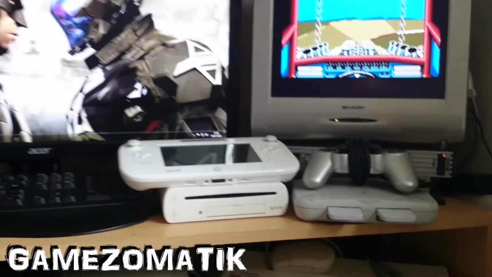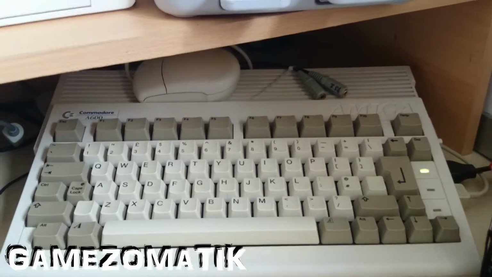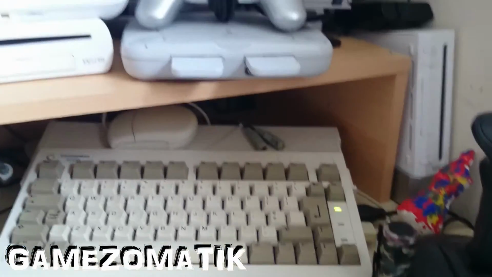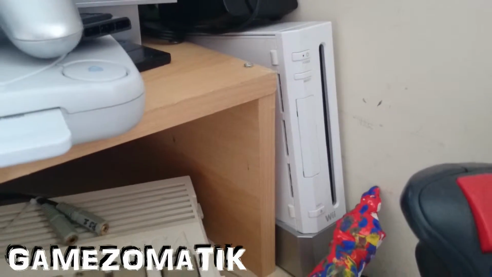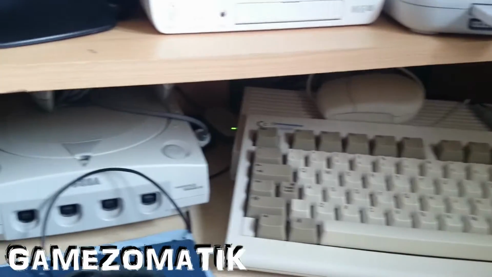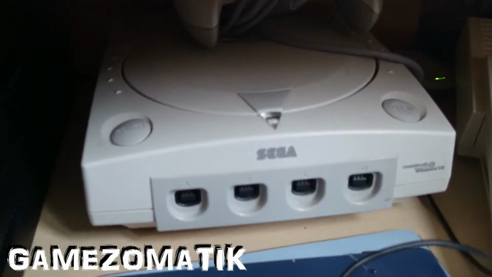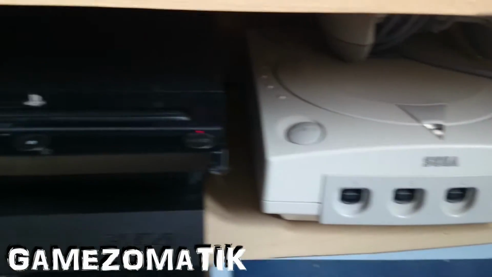Love that Batman wallpaper. There's my Amiga 600, and there's a video about that on the channel if you want to check it out when I got it. Oh, in the corner there, just behind the quick shot, you can see the original Nintendo Wii, which doesn't run through either of those screens. It's the only thing in the room that runs through the television, which is on the wall. There's my Dreamcast. I love my Dreamcast. Really good nick. Got that off eBay, really cheap. I think it was about 15 quid.